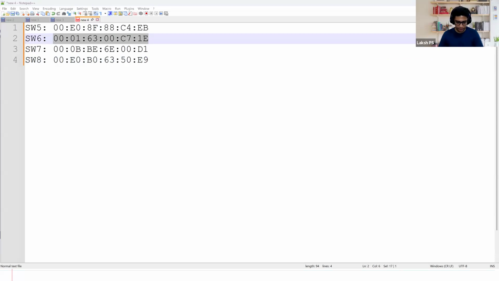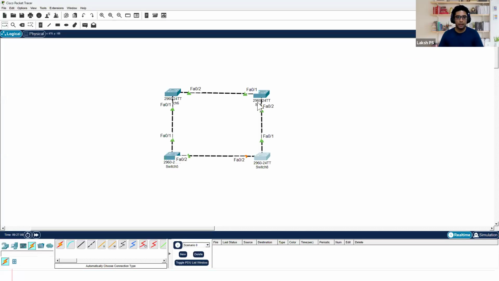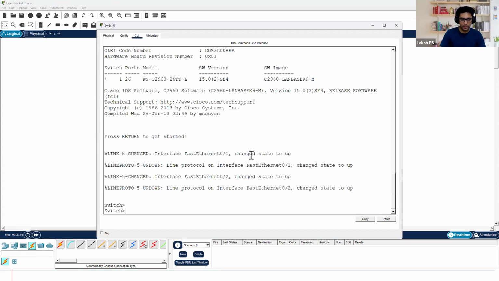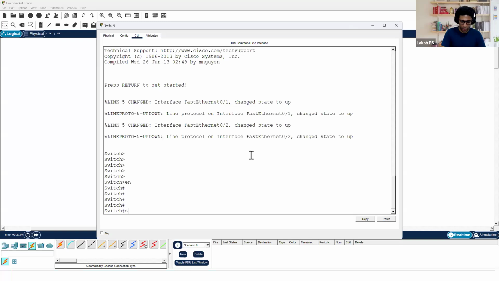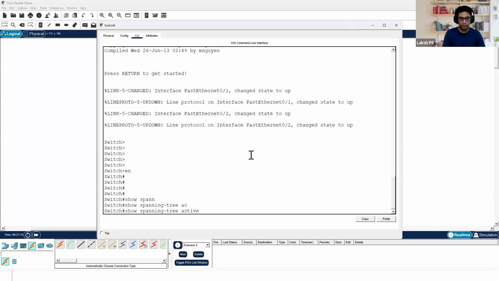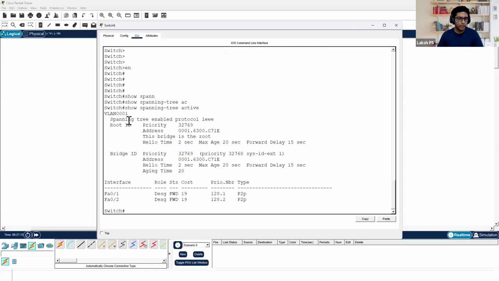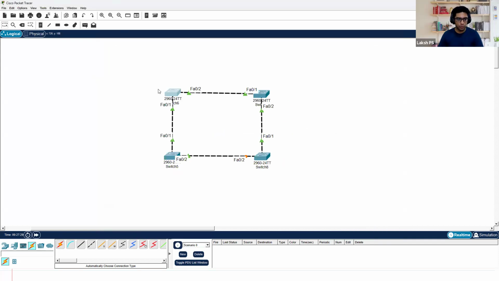So let's check. This is 5, this is 6. Let's go to switch 6 and check. Enable, show spanning tree active. You can clearly see root ID is 32769. This is switch 6's MAC address, and it says this bridge is the root switch. So switch 6 is the root switch, correct?